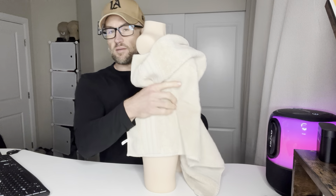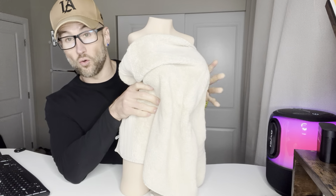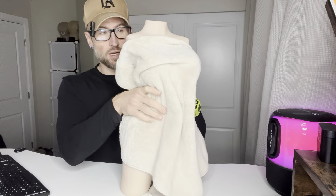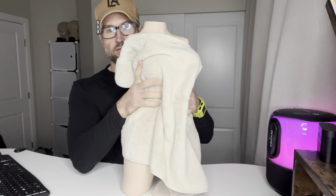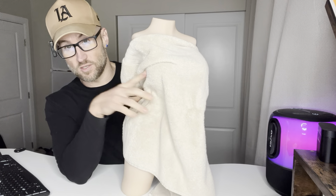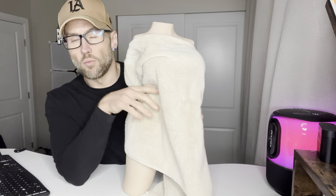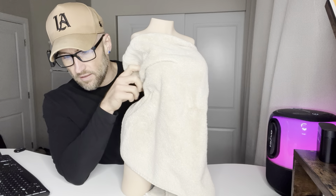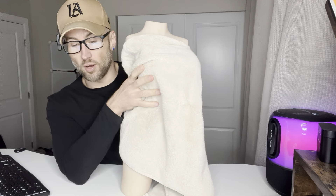We've got the 18.7 pound life-size adult toy. I have to be careful how I show this because I want to make sure it gets approved. But there are some really serious things I've got to tell you about this. My name is Matthew Paul. I help Amazon customers like you make quick and informed buying decisions on products I have first-hand experience with. I want to tell you about some things about this product specifically that I think are going to matter for you when you're making your buying decision.